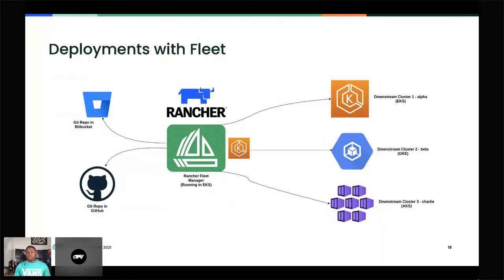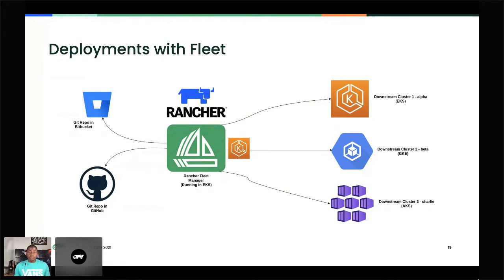Now that we have considered what GitOps actually is, its benefits and its challenges, I did mention making use of a GitOps tool. And your GitOps tool is a big part of this entire process because it is essentially the engine that is reconciling what is stored in your Git repository and updating the state in your downstream clusters. And in the context of Rancher, we have Fleet. Now, Fleet is an open source tool that you can actually make use of standalone. And that means you can install it by itself on a Kubernetes cluster.